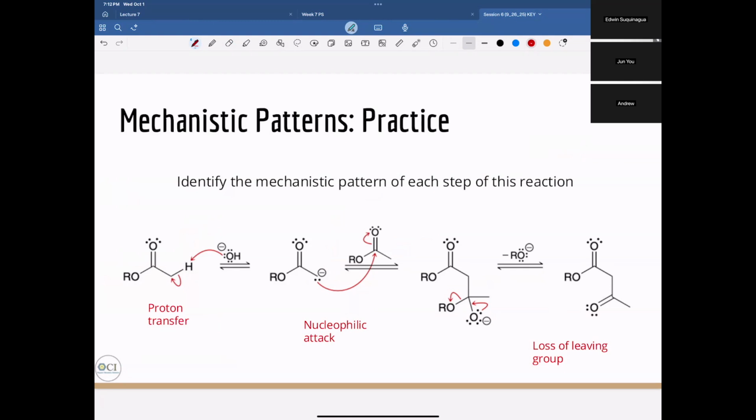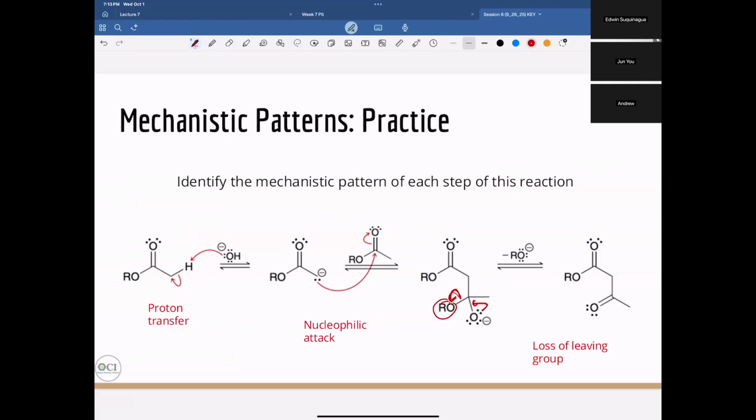Do these make sense? Any questions? What was the last one? The leaving group. Yeah, this is a leaving group because we have this OR group that's leaving the molecule itself. But in this case, to show the mechanism, they're using two arrows because we can't just show one arrow for the ether group leaving. We have to use the lone pairs here to make a carbonyl again, and then expel this OR group, this ether group. So that's why it's a leaving group.